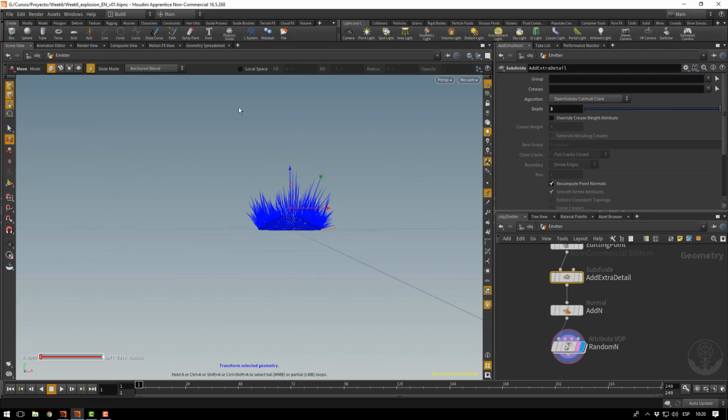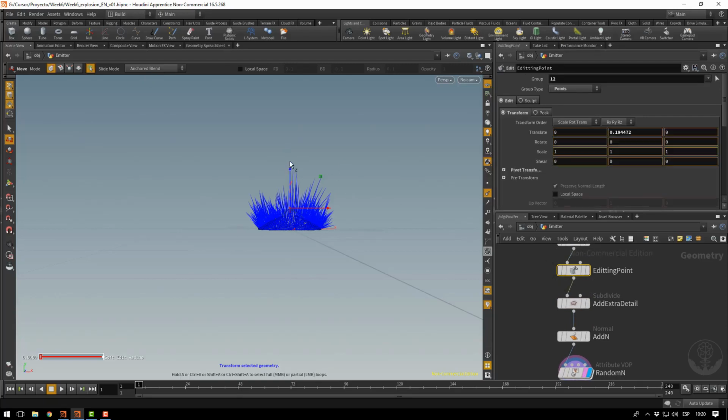Now, if we get back to our extra detail, to our editing point, we'll see how our normals change, or the direction. So we are able to get a better emission, more controllable.